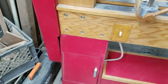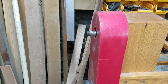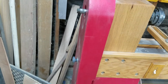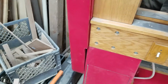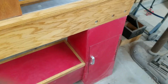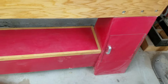The base, everything you see here in red, is made from MDF, or the belt guard is formed out of some plywood and some masonite, and keeps me from getting my fingers or any of my other parts caught in the belt. The bottom leg here of course holds the motor, and the one on the other side is just storage. I've got some extra face plates and measuring calipers and things in there that I use when I'm turning.